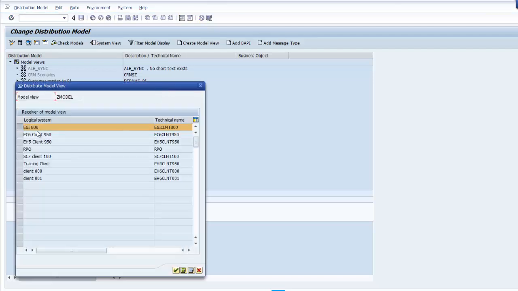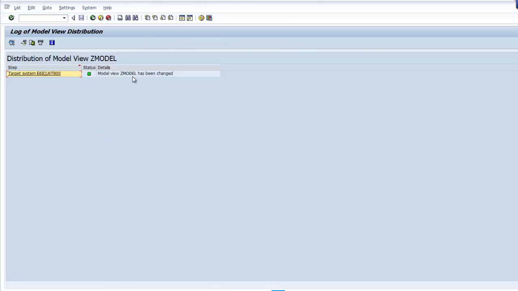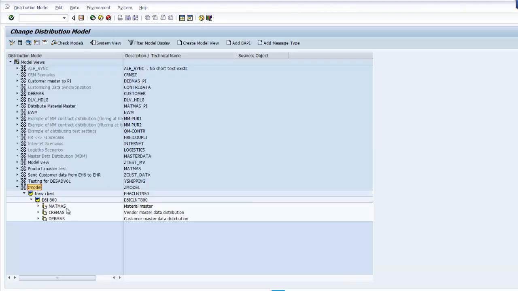Your target system would be selected by default. Hit OK. You can see that the model view is changed successfully. Here also we got a green message, which means this setup is now distributed amongst your source and target client.